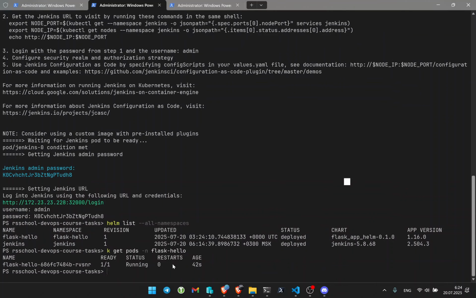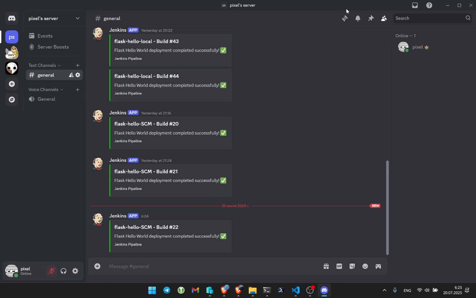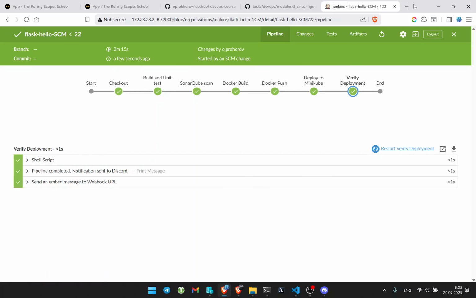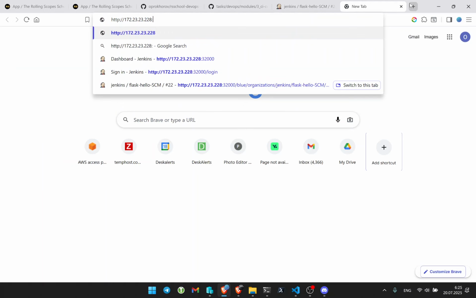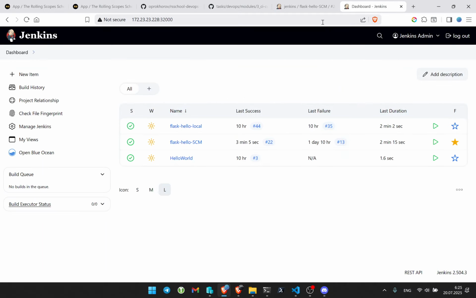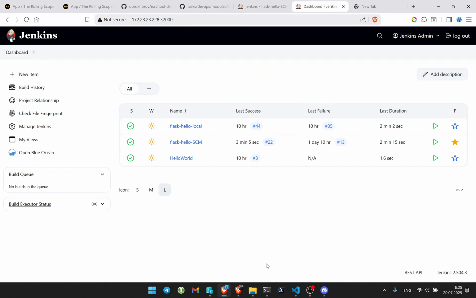Now, let's see, Minikube IP. There's going to be an IP address, HTTP, and the port is going to be 32000. No, that's Jenkins. Let me see.